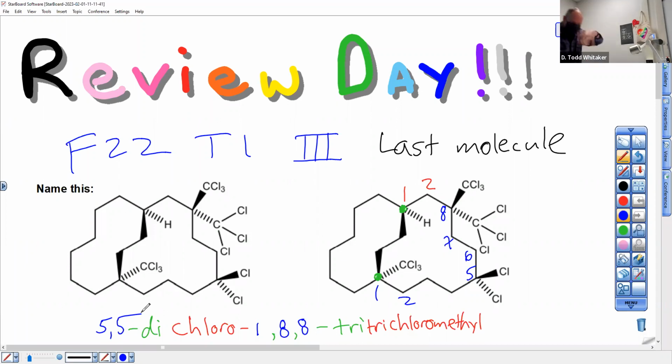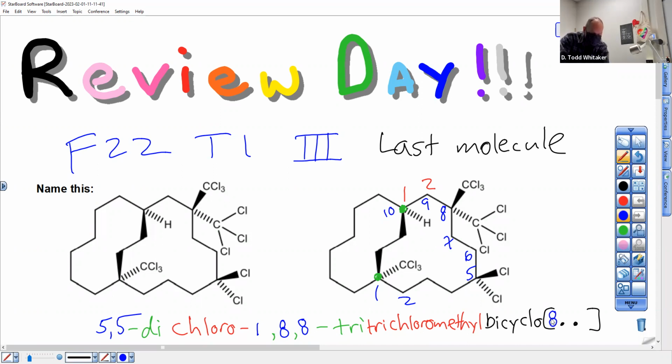How do you say it's the bicyclo system? It always goes the same when you're doing the bicyclo. What's the word you start with? I said it already. Bicyclo. And a square bracket with 3 numbers and 2 dots in it. Biggest number first, and I know it is 8 because I have to go from 1 to 10 without counting 1 and 10. It's 8. There are 8 carbons between the green dots in the biggest bridge. That's what the 8 means.